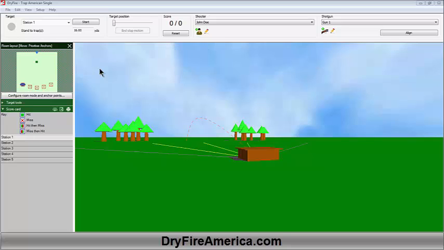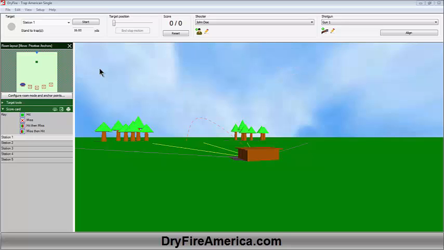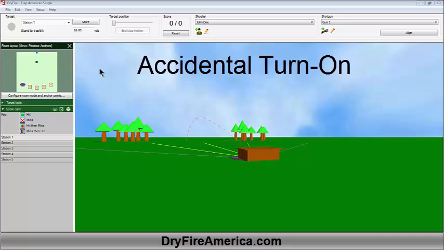Then there is the major reason, which is at gun clubs, where it's imperative that the gun club owner has password protection on his system so that he can control the use of it. So those are the two reasons. And then once in a while, we find someone who accidentally turns on the passwords and then doesn't quite know what to do about it. So I'll try and cover all of those things in this short video.